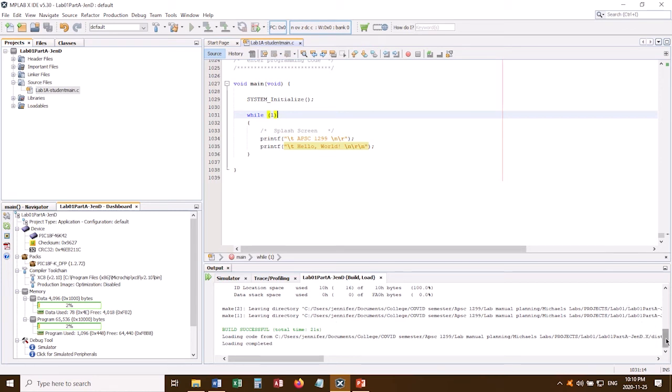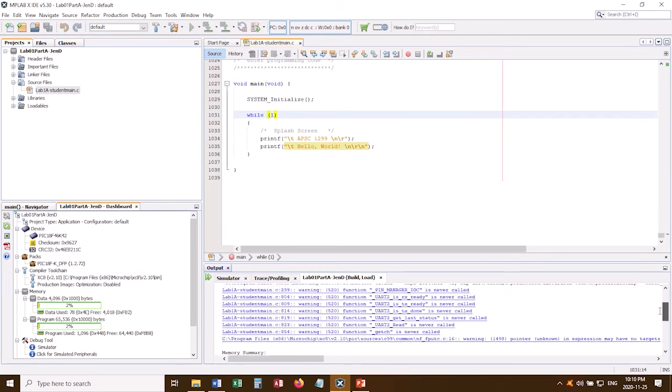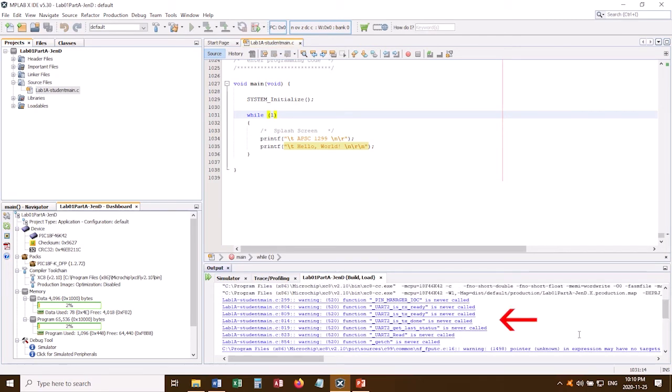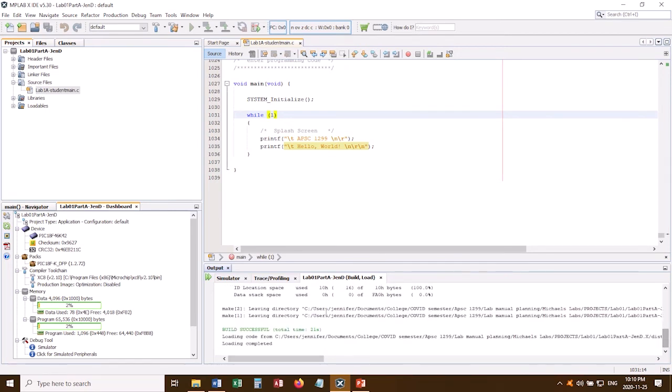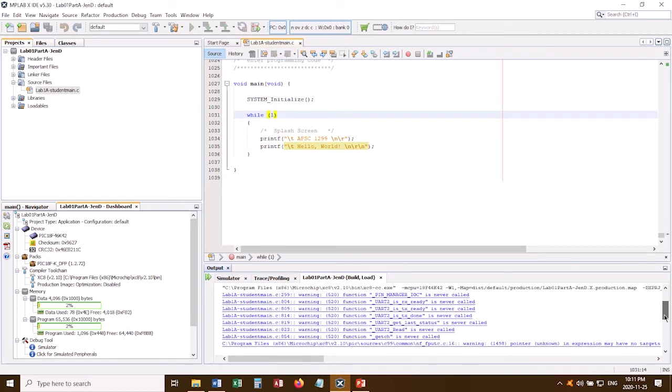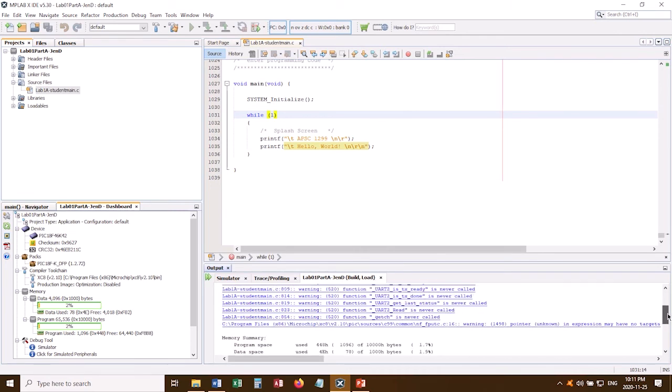Now just scrolling up a little bit here, you should keep an eye out for warning messages and error messages. If your build fails, that's usually because you've got an error somewhere. But even in code that does build, you may see some warnings. Now these ones are just warning us that there's a function that was never called. It's actually not a big deal, but sometimes the warning messages will alert you to problems in your code that you want to fix. So it's always a good idea to just scroll up and look at them.